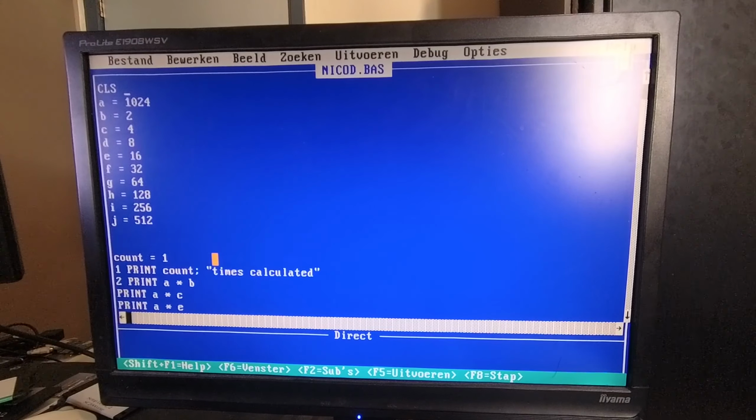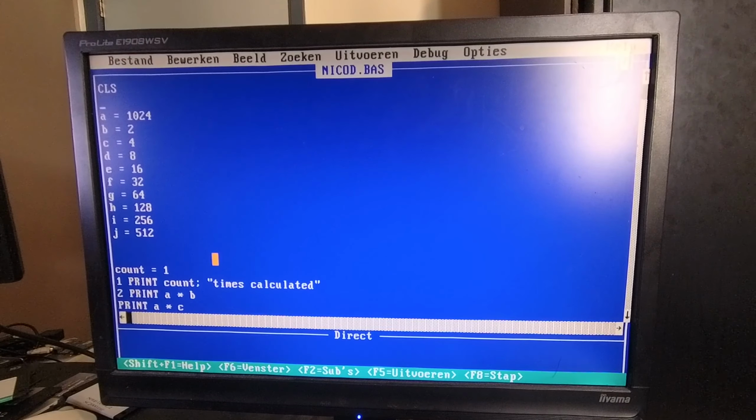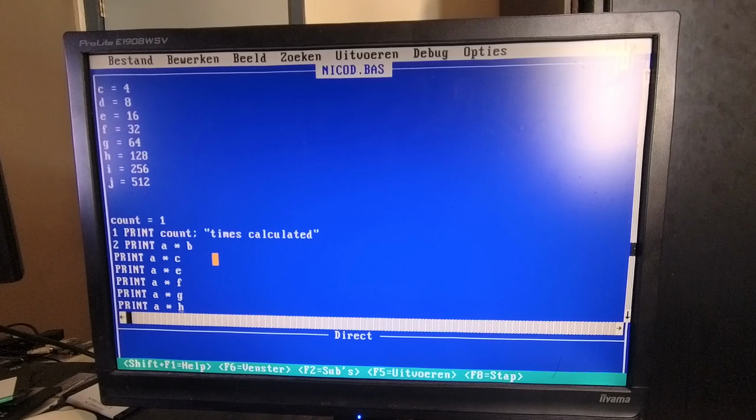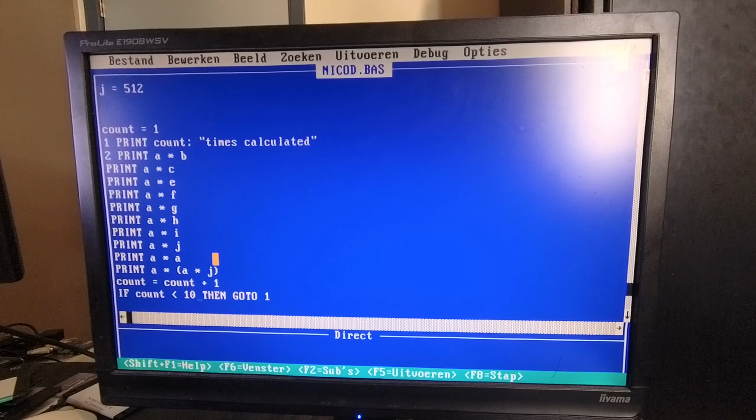So now let's create another variable, times. And we replace the 10 with times in the if. And let's try first 32 times.